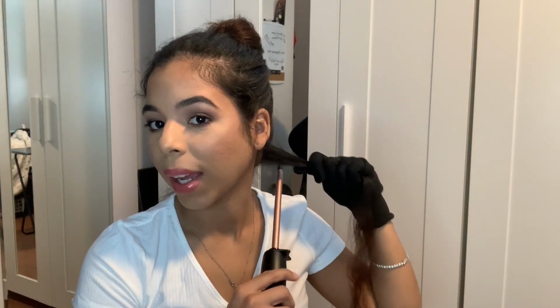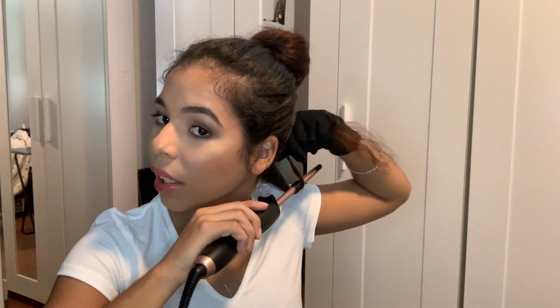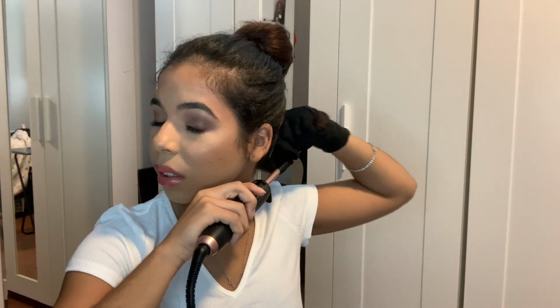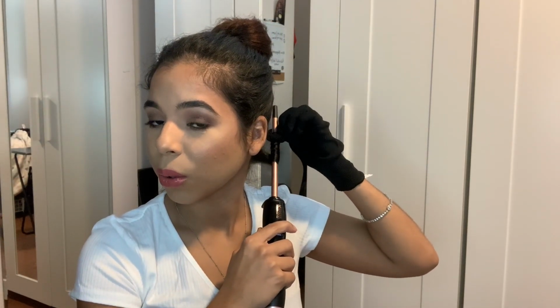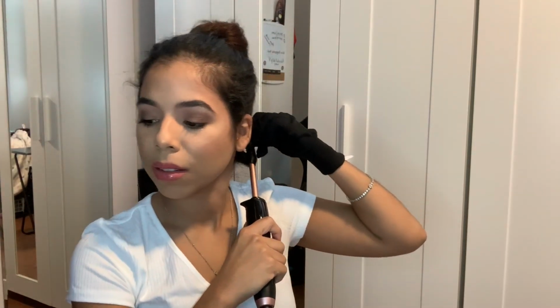It's hot. I don't really like to go really small because then you're gonna be here forever. But I take about an inch of hair and I'm going to wrap. I like to wrap this way, inwards for the back and outwards towards the front. So now you're gonna hold that for about 10 seconds.